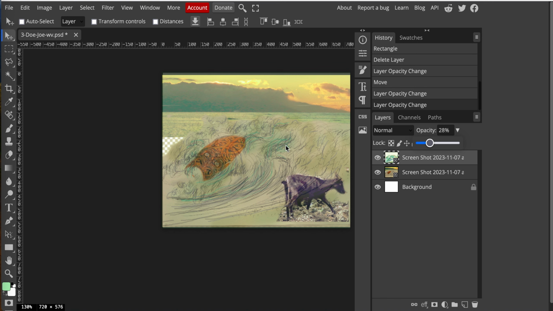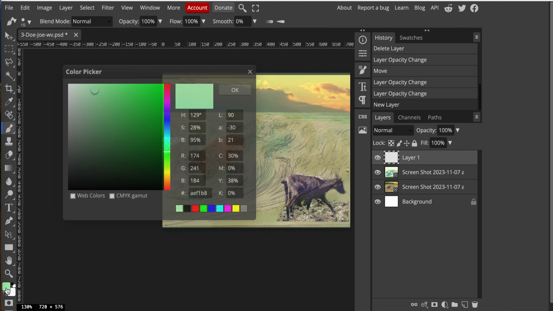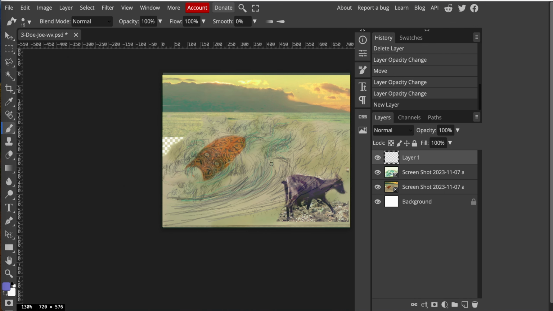Now, I want to add more color to this. So I'm going to go Layer, New Layer. I'm going to get my brush tool, and I'm going to choose a color that I like that works with that. I think I want to have a blue. Let's go with a blue, and I'm going to come over here, purple here. Now, my opacity is 100%. Bring it down to about 56, flow. Bring it down about 60%.